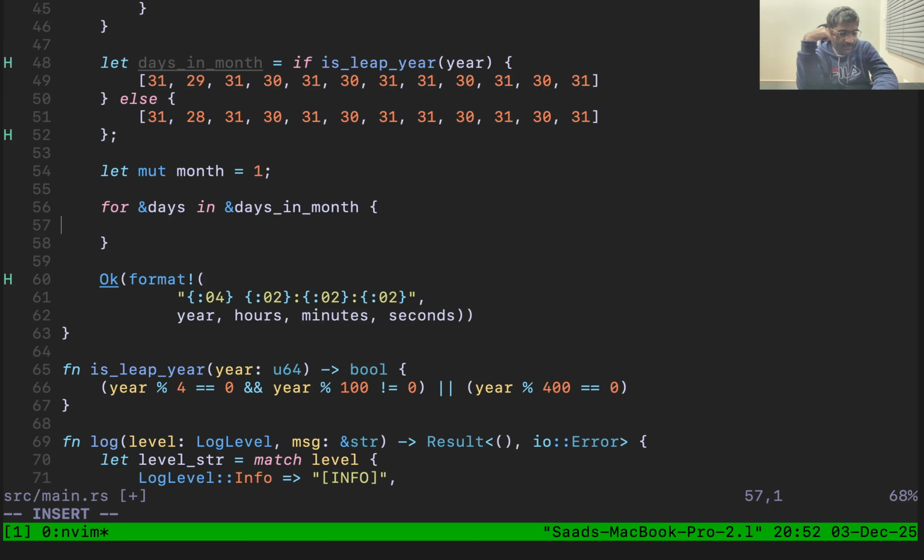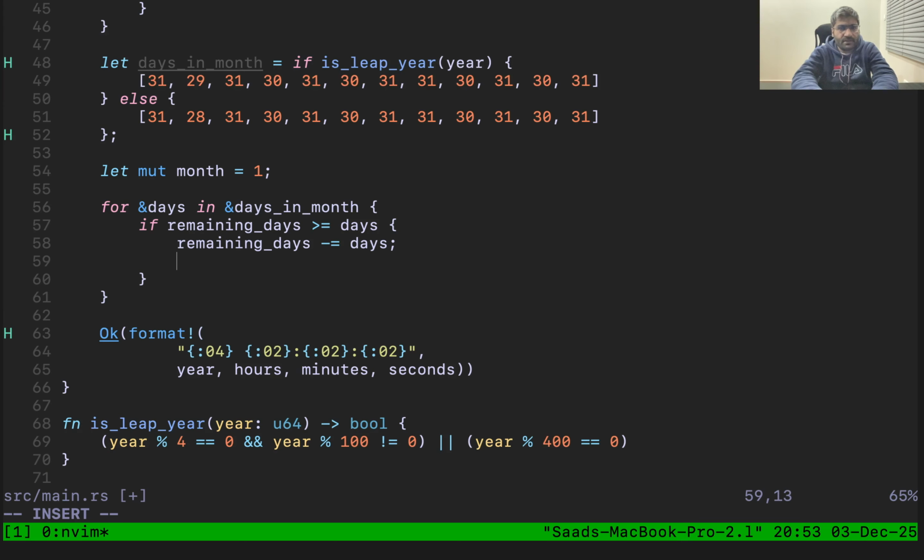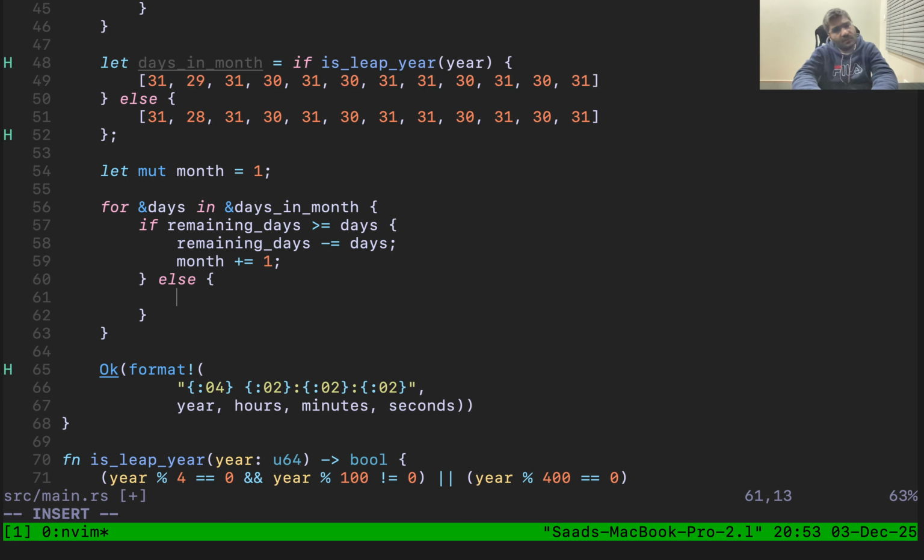Let's say we have 30 days remaining, and right now we have to check it. If remaining days is greater than or equal to days, then we have to subtract it from remaining days, just like the year part, but we need to increment the month part. For the else part, we are just going to simply break it.